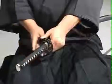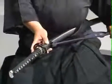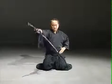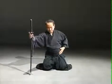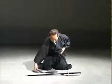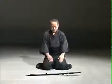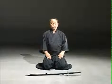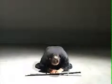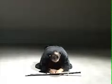Sit in the correct position, remove the sword from your sash, first halfway with your left hand, and then completely with your right hand, and set it upright in front of your right knee. Lay it down quietly to the left with the edge facing inwards, so that it's now lying across in front of you. Bow to the sword, and then stand it up in the center with the edge facing inwards.